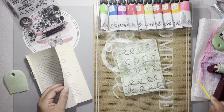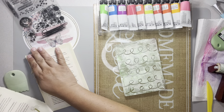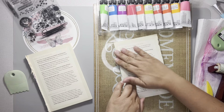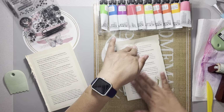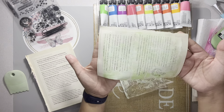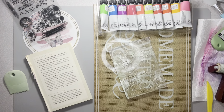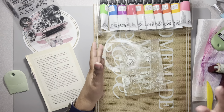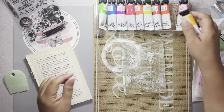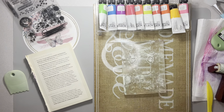Okay, but I just wanted to show you that you can use anything that you have at home. You really don't have to have any fancy materials to do this. You see? Can you see it? Okay. So let me add a darker color of paint to this. Let's use this orange. I don't know if orange will go good with green.